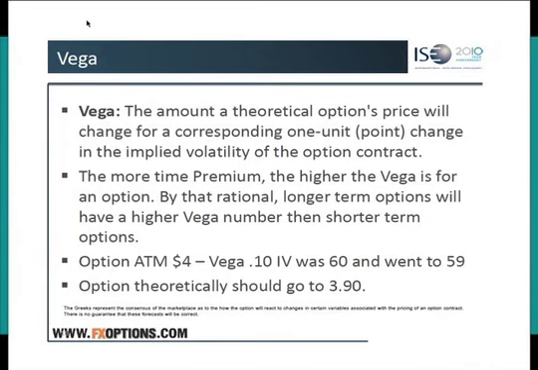So now what is Vega? Well, if you have an at-the-money option contract that's trading for $4, the Vega is 0.10. And if the implied volatility was 60 and it went to 59, all right, your option should theoretically go down to $3.90. So in other words, a 1-point movement in implied volatility would make this option trade from $4 down to $3.90. But think of Vega on an entire position, on an entire strategy, and what you're trying to get that strategy to do.